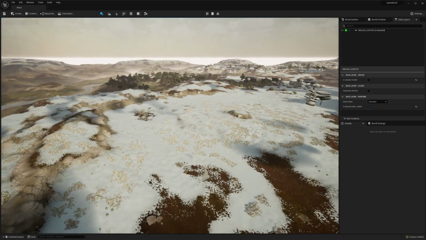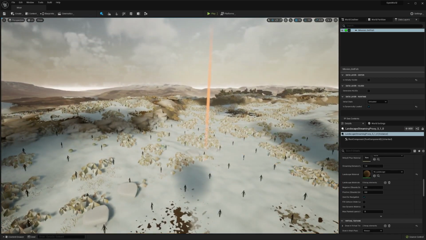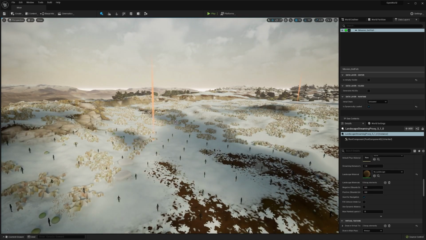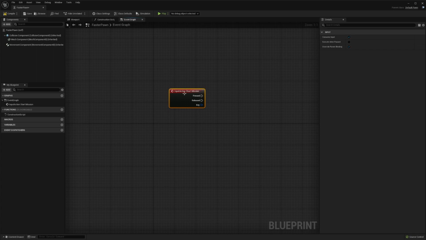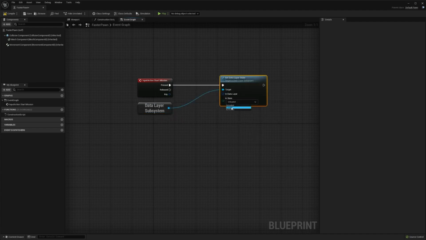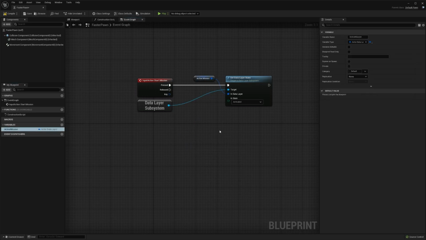And that's because they're not loaded in, we're not using them at the moment, and they're unloaded. But now we need to load these assets in. So for this example, I'm just going to expose these to a key press. So this is my base character controller, and I'm just going to add the action event start mission. And I'm going to get data layer subsystem, set the data layer state to activated, and I'm just going to promote this to a variable and call this active mission. And we're just going to set that to mission get fish.